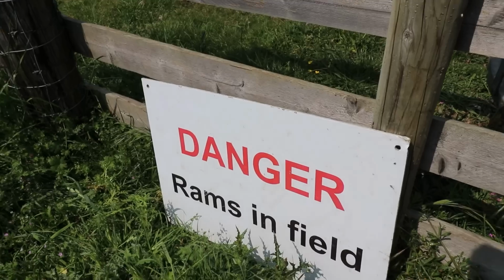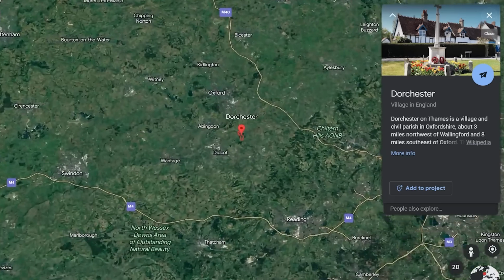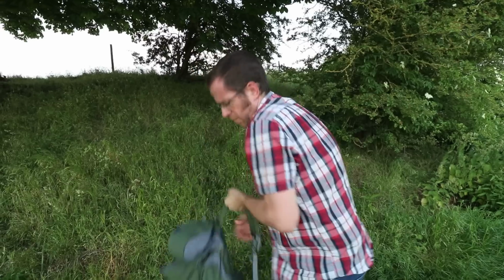So our journey today starts in Dorchester, which is the town behind us there, not that Dorchester, the Dorchester just to the east of Oxford. We're just going to try and find some shade because it's just so hot today. It's like the 11th of June and it's like 28 degrees, I think, 29 yesterday. Oh, got the Margary, which will be important very shortly.